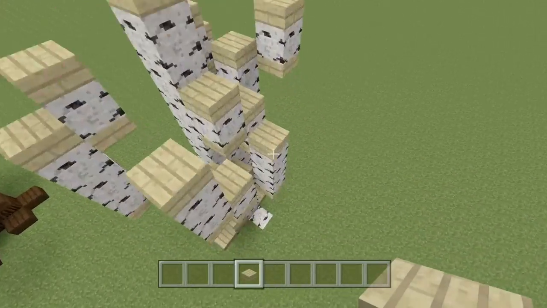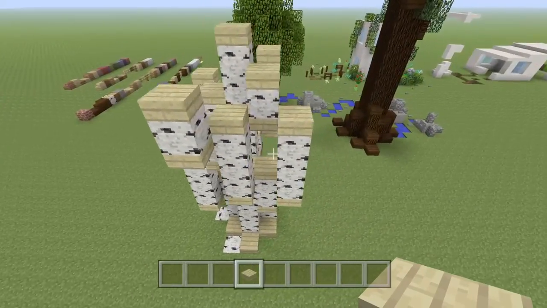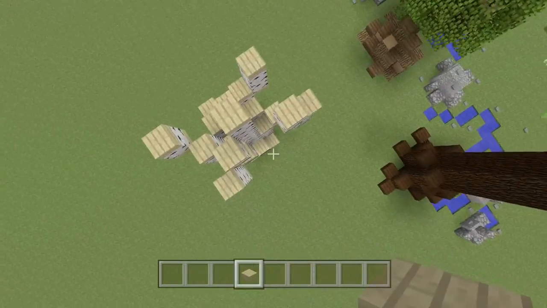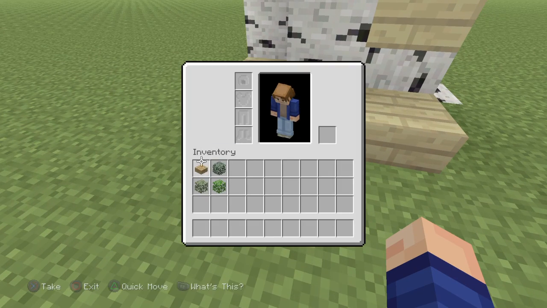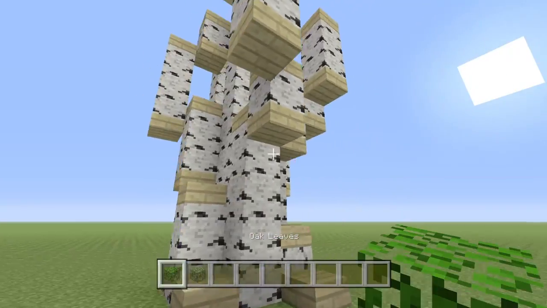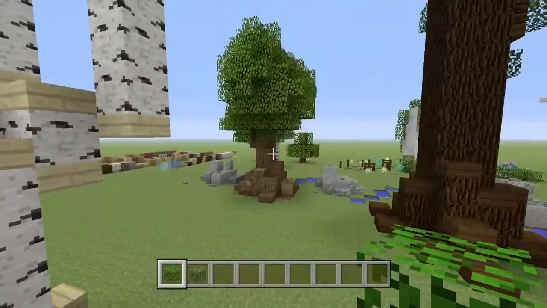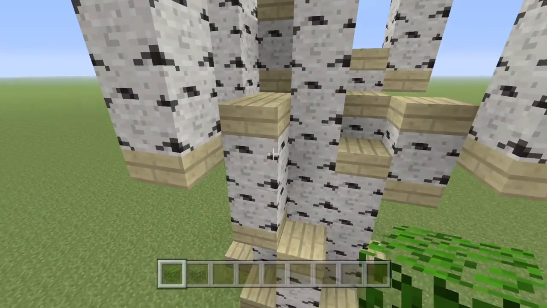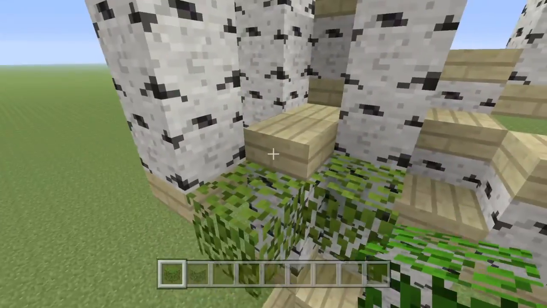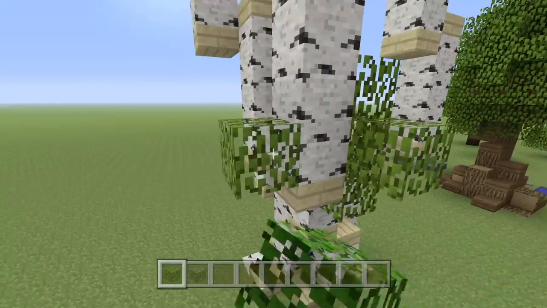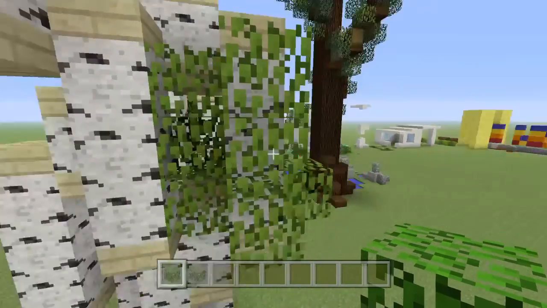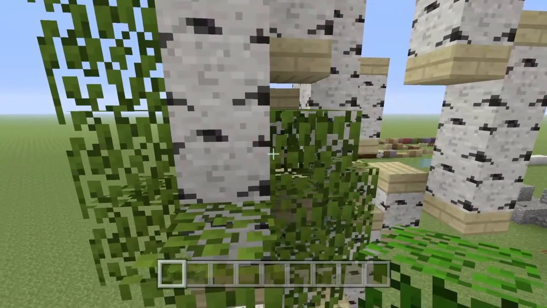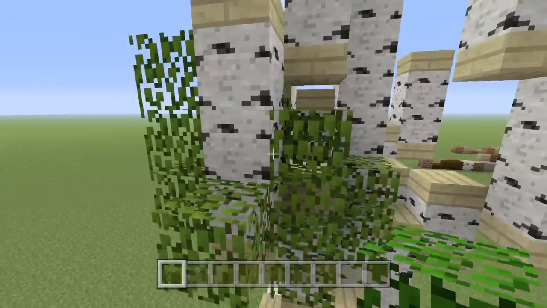Alright, so here's our tree. It looks very jumbled and weird looking at it from the side and from the bottom, but if you actually go on top, it looks a bit more organized. A lot more organized, actually. So now we need to start filling it in. I'm just gonna get rid of that. Same with this. So now all we have is the stuff we need. So we're gonna start by doing what we did with the oak tree. Just surround all these different branches by one block. Just by one. Nothing else. There we go.